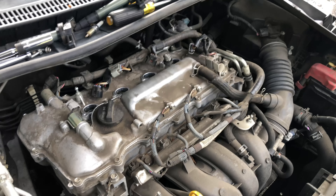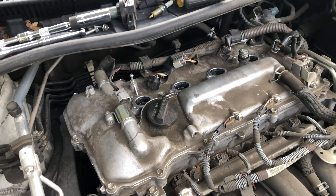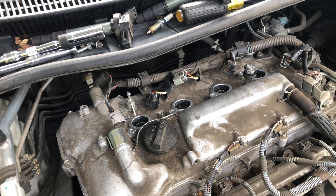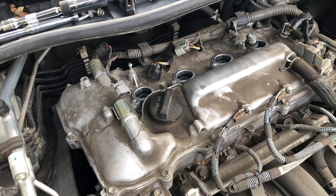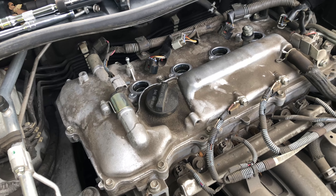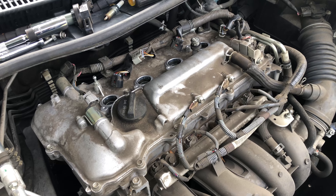Just to recap — hopefully you guys understand that's a quick way to diagnose a cylinder misfire. Swapping out the coil packs: if that changes where the misfire goes, great. If it doesn't, the next step is the spark plugs. If that doesn't switch over and you're still getting that same cylinder misfire, then you've got another problem to look into. We did the process of elimination and it worked out for a quick diagnostic.